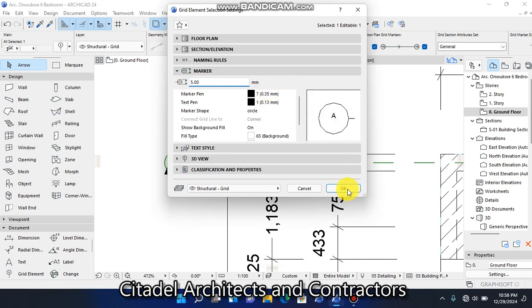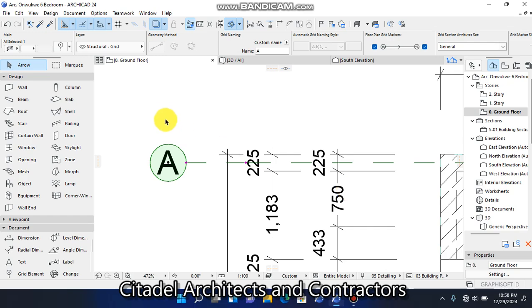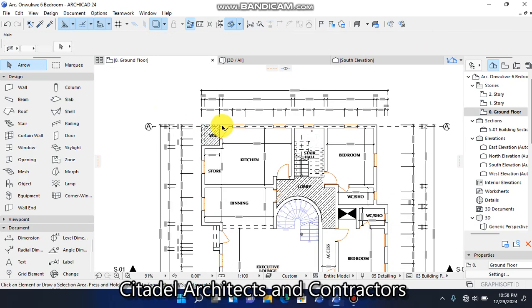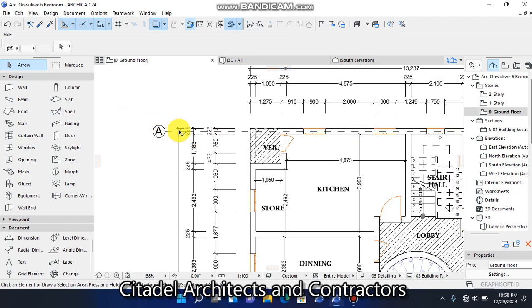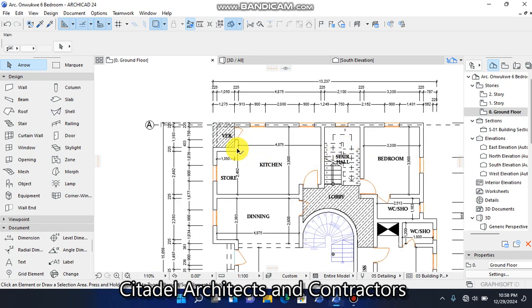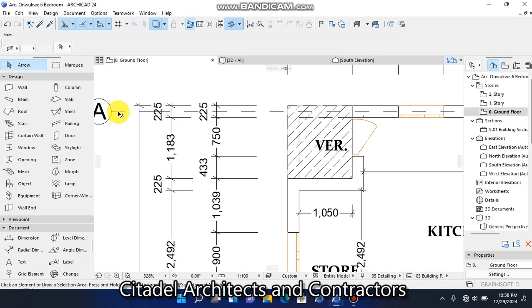You see it's bigger now. Then click on OK. Let's check it has changed. So this size is now okay for what you want. Are you seeing it? So I will need to start duplicating this particular grid line to match other grid lines. Whenever I see a line coming down horizontally, I will put a block horizontally. So let's go to work.